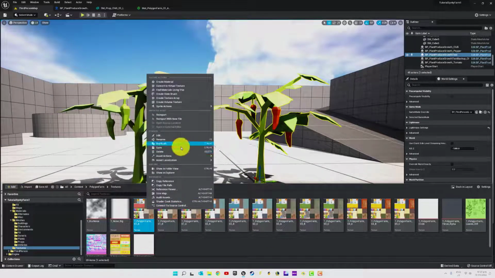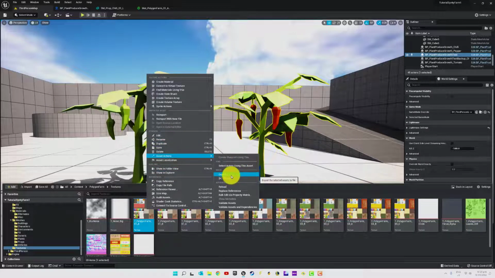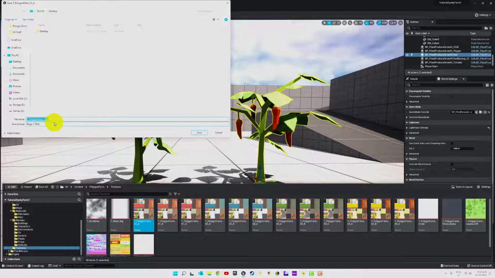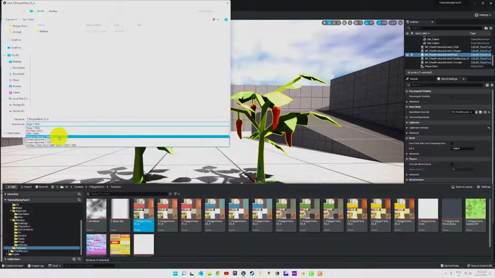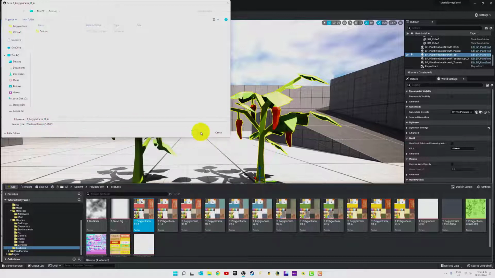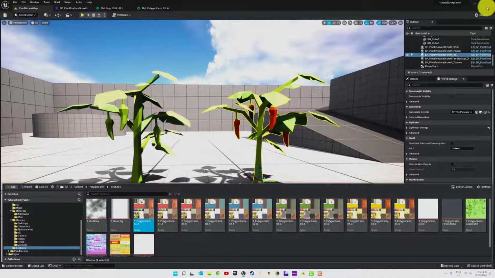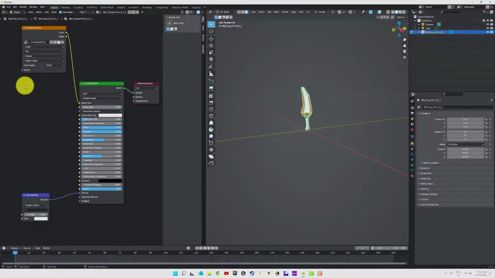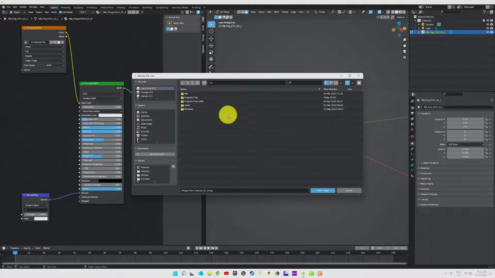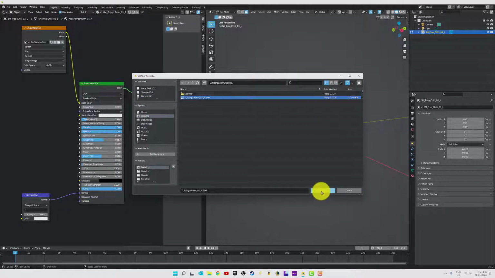So here's the texture. We are going to export the texture. TGA, just do bitmap. There we go.